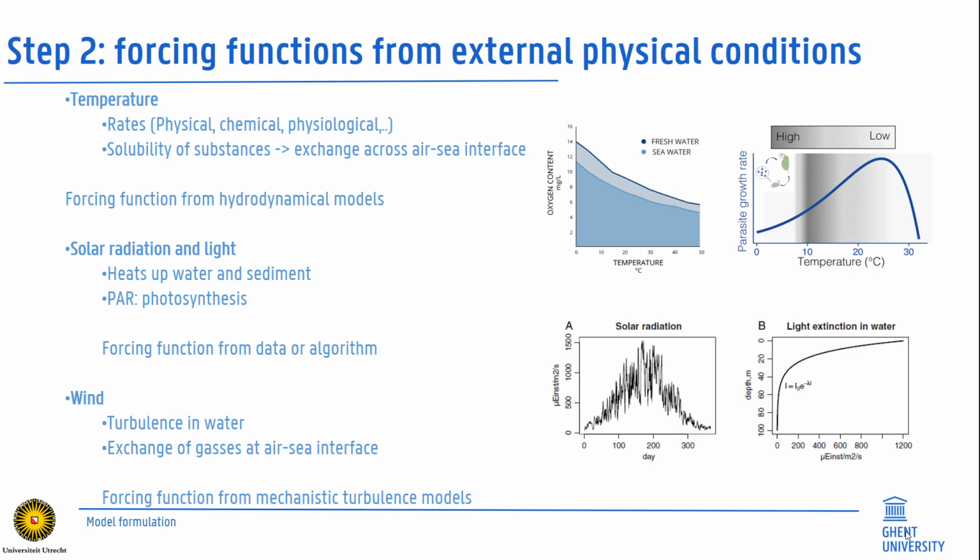In addition to these coupled flows between state variables, both state variables and the fluxes can be conditional to the external physical conditions. These can, for instance, be a function of temperature, think of oxygen availability in seawater, or many metabolic processes that are temperature dependent. Be a function of light or radiation, think of photosynthesis, energy availability, or a function of wind, exchanges of gases, for instance, at the sea-air interface or the spread of seeds. In all cases, these forcing functions are implemented from coupled mechanistic algorithms or recorded data.